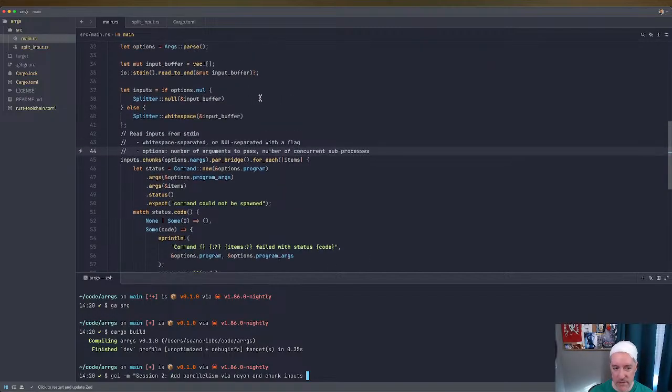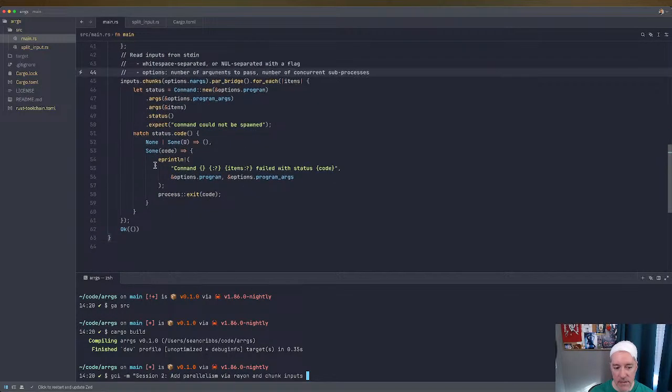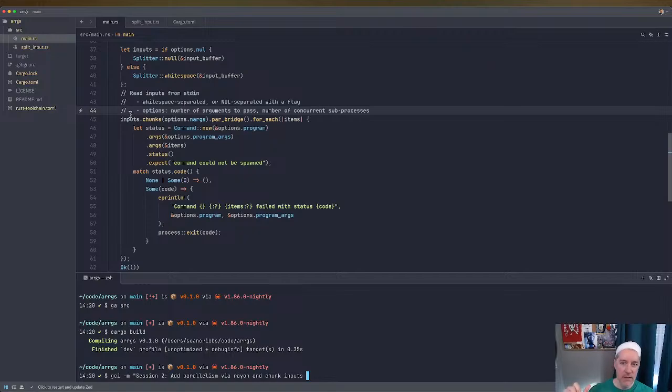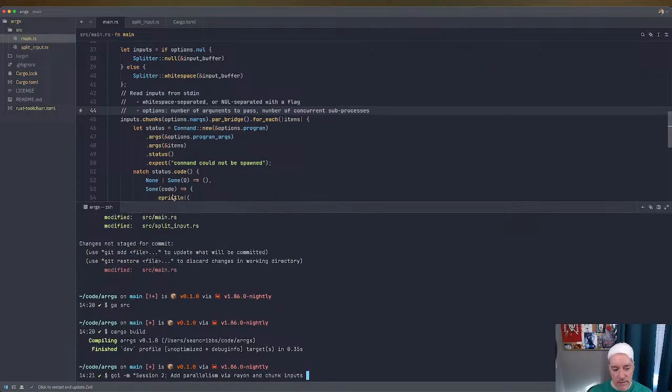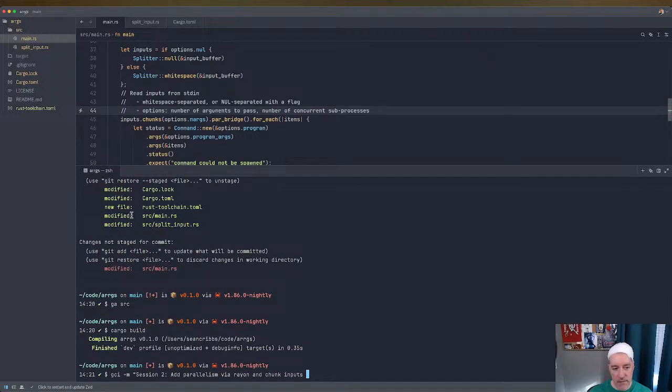we'll refactor this somewhat, because we want the core loop of breaking up the inputs and farming them out to subprocesses to be separate from our display. Right now, even though these are running in parallel, there's a mutex around standard out.